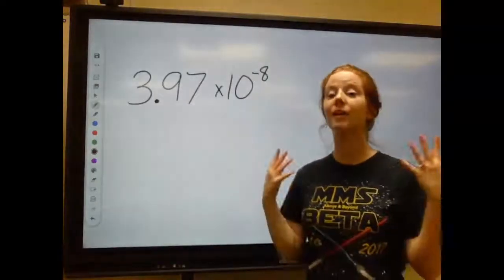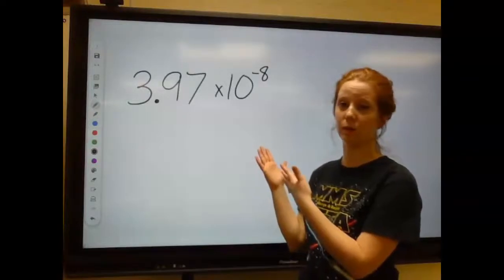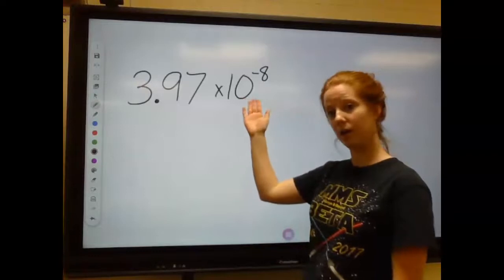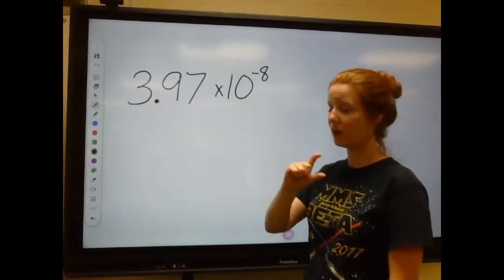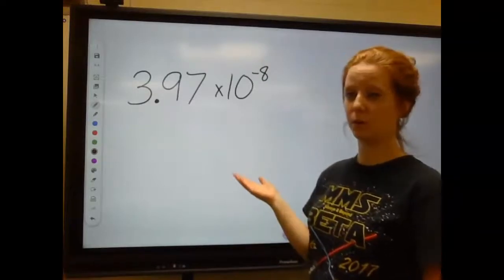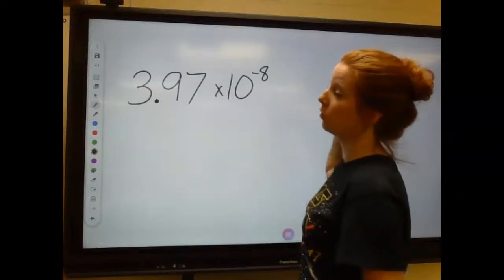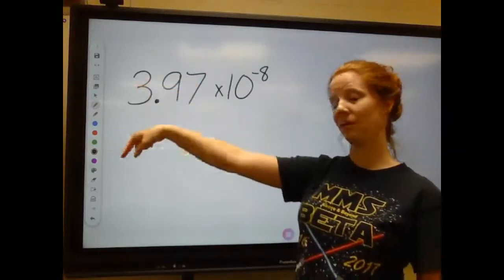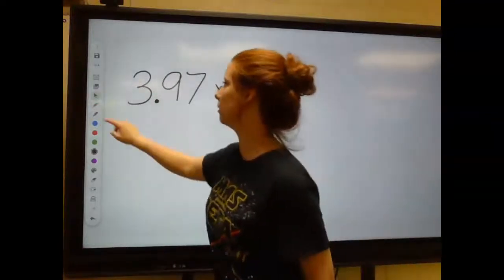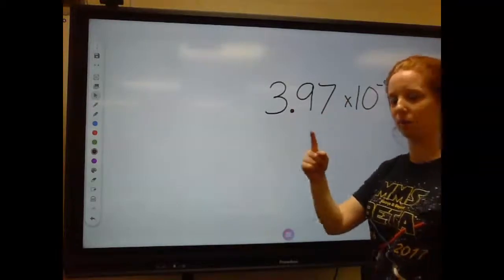Now we're going to look at the last examples and last way that we deal with scientific notation in my class, which is going to be to take a negative exponent number, so a little itty bitty tiny number, out of scientific notation. So in the previous examples, if you move the decimal to the right in order to make it a big number, you're going to move it to the left in order to make it a little itty bitty tiny number. So let's actually move this one over some. That way I can bounce my decimal that direction.